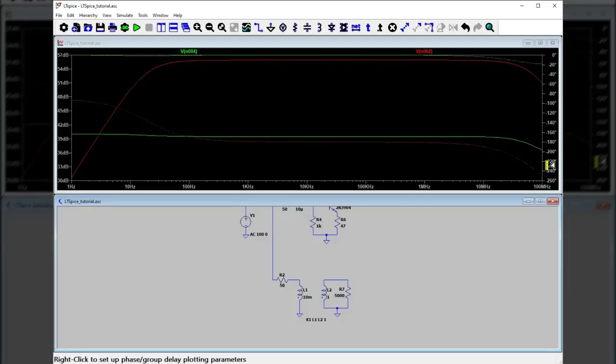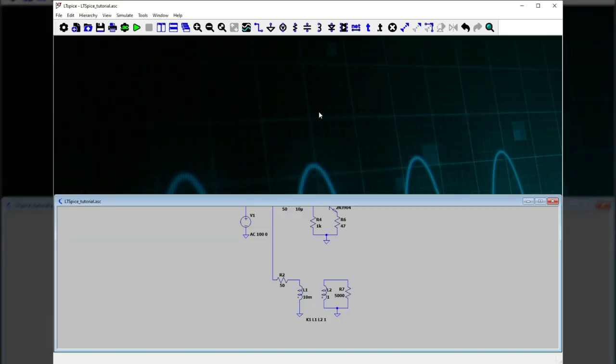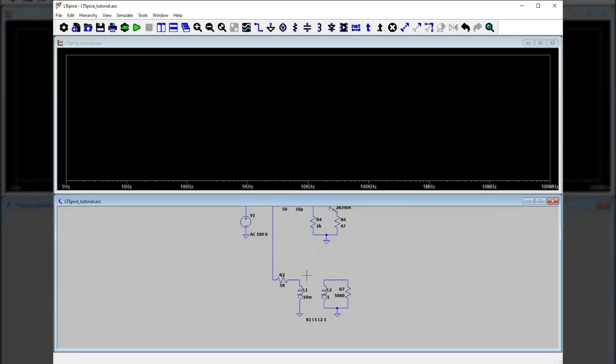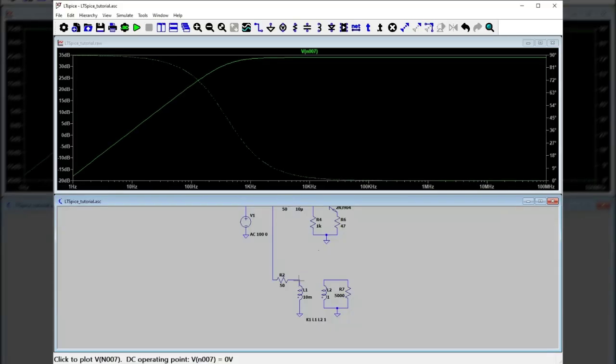I'm going to delete this frequency response plot from the amplifier and run the simulation again, which reanalyzes the amplifier, but we don't care about that. And now let's look here at the transformer primary and at the transformer secondary.